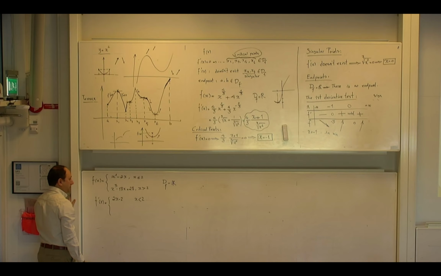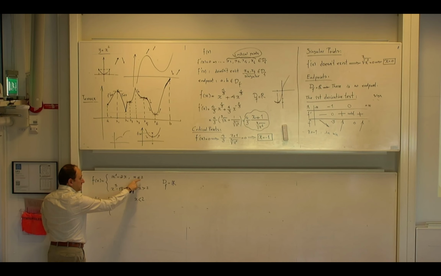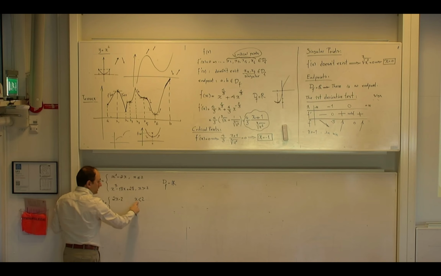Yes, because when you want to differentiate at 2, then you have to consider sometimes x approaches 2 from the left. This will be the rule. And if it approaches 2 from the right, the other one will be the rule. So you have to be careful when x is equal to 2. But if x is strictly less than 2, you are on the safe side. The function is this one. It doesn't matter in which direction you are approaching.